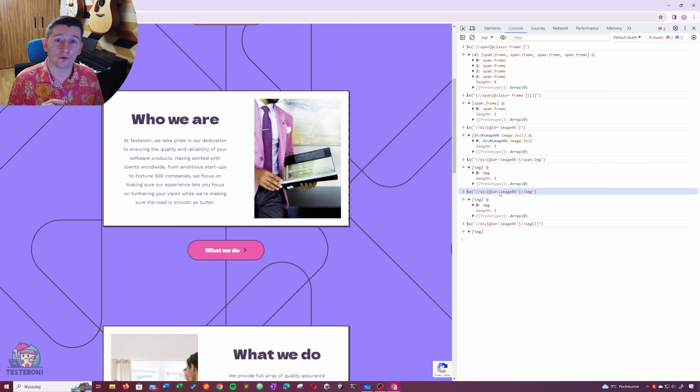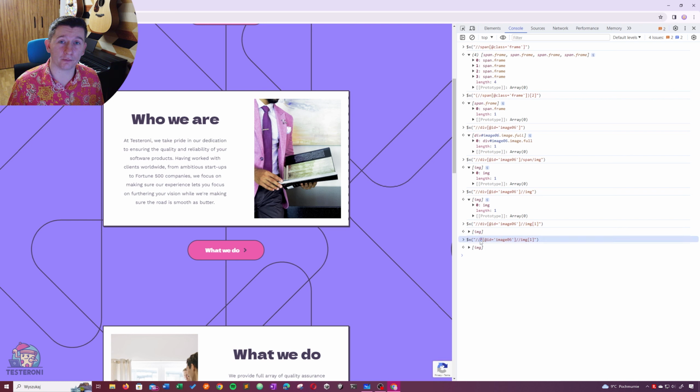And we have a way for this too. And the way is the wildcard character, which is the asterisk. And the asterisk just tells you to choose whatever fits with your filter. So if we do asterisk here, it still works. And in this situation, we are not even targeting the div anymore. We are just targeting anything that carries an ID of image 06. And then we take the image. Maybe let's even do it without the index.